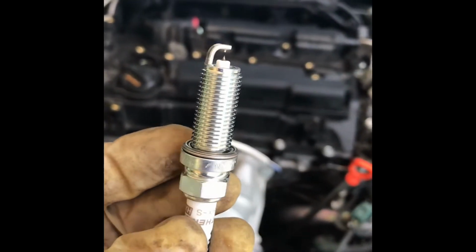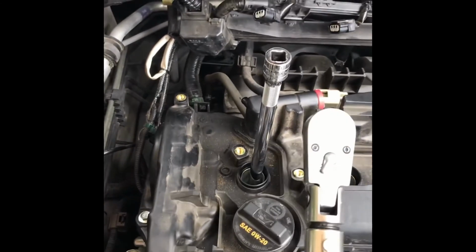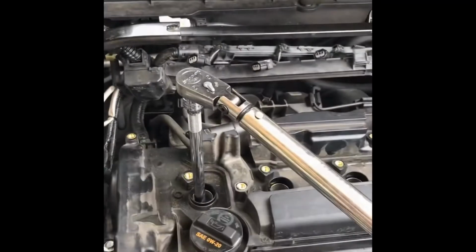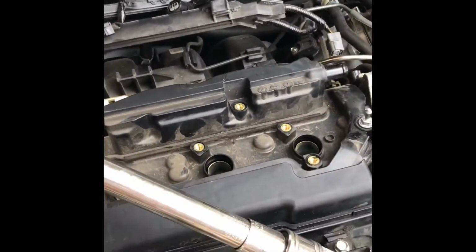Do not gap these. You can go ahead and install it by hand first, and then after that, go ahead and torque it to spec. I go about 21 foot-pounds on the spark plug. So you're just going to pull it until it clicks. That's it. And then go ahead and do it for the rest.